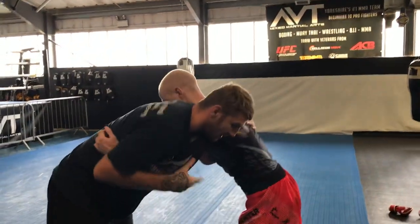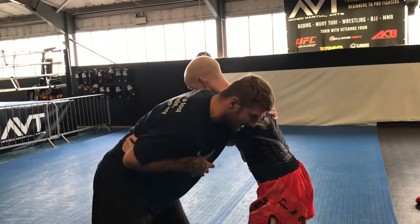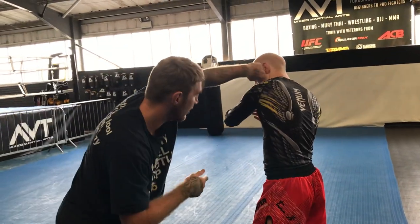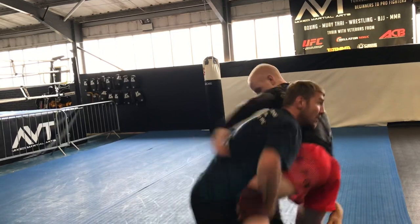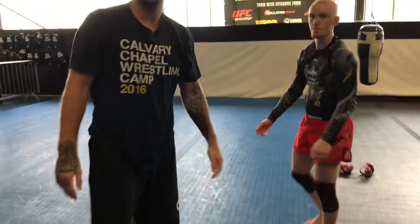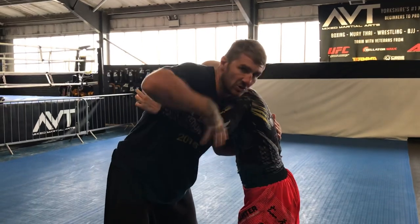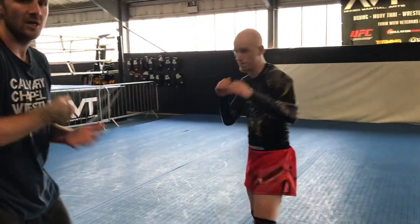Again — we're here, thumb goes in, breaking that down, stepping back, there's my punch, and then I step across him with that double leg. So that's a nice little MMA twist from this 50-50 position. Like I say, a lot of people get stuck here — sometimes it's good just to break away and reset. But you can use this for striking or for getting the advantage to get the takedown. So give it a go, let me know what you think.